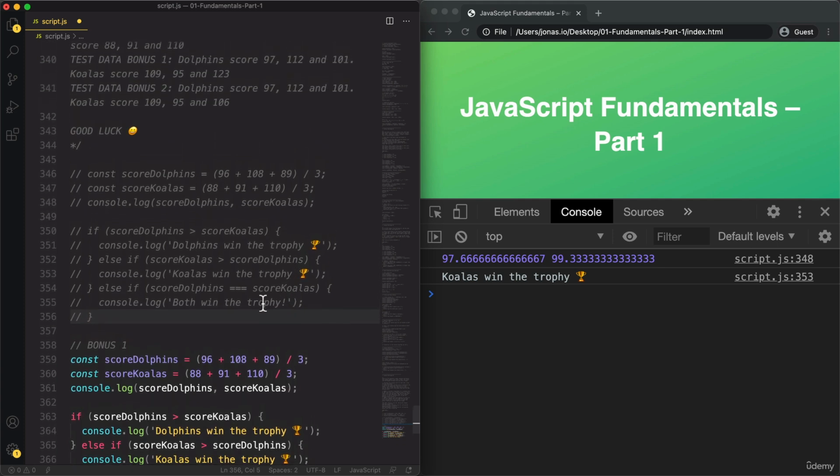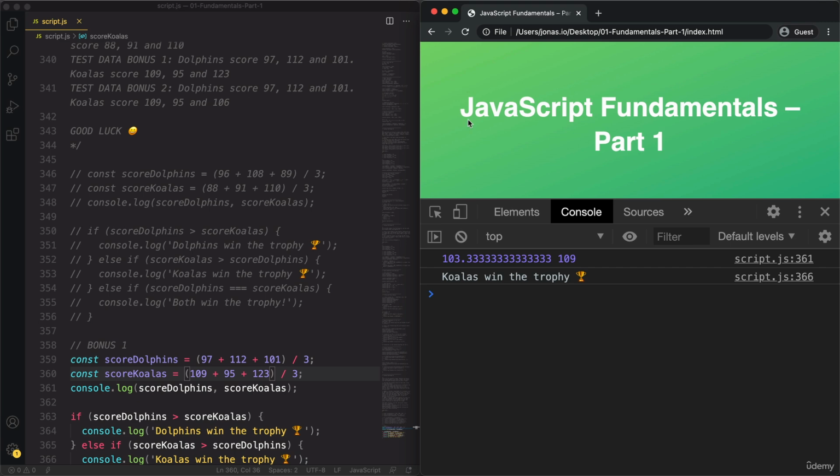So for test number 1, this should be 97. Then the second one should be 112 and 101. And for the koalas, we have 109, 95, and 123.